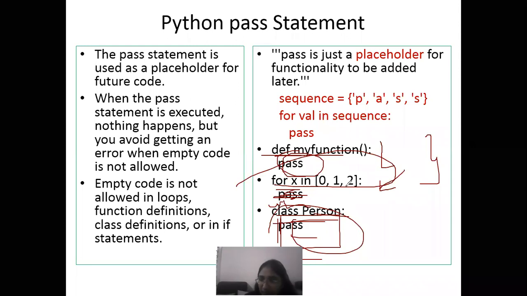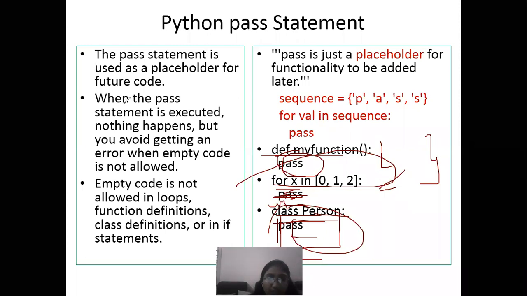It will never get executed. It will just pass it. It doesn't do anything. It just lies as such. It is not going to have any effect on the program. So the only advantage is that whenever you want, you can define these functions later.